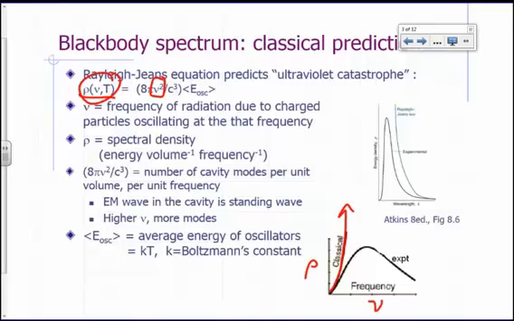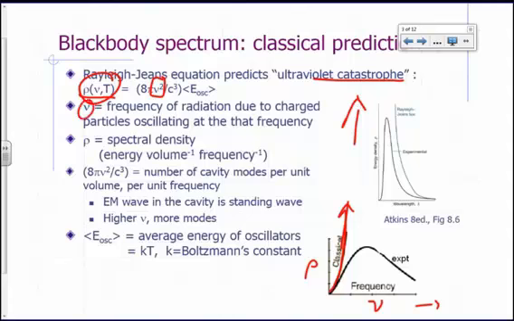So what that means is the higher the frequency, the more intense the radiation coming out of a black body. That means very high frequencies like ultraviolet radiation and X-rays will have very high intensity. That's a prediction, and that's why this is known as the ultraviolet catastrophe. It doesn't actually happen. If it did, it would be a major catastrophe because we'd all be glowing with an infinite amount of radiation, and very deadly kinds at that, ultraviolet and X-rays. So that is a classical prediction, and that's the anomaly about black body radiation.